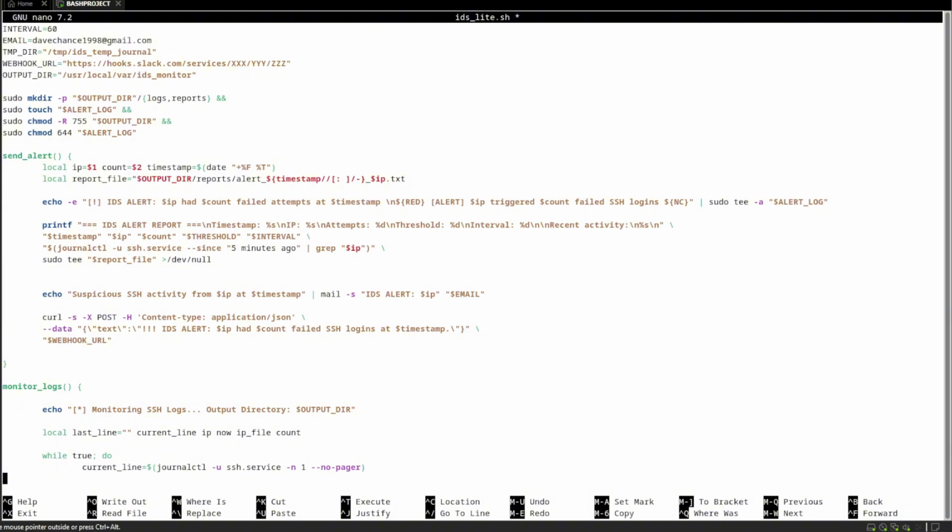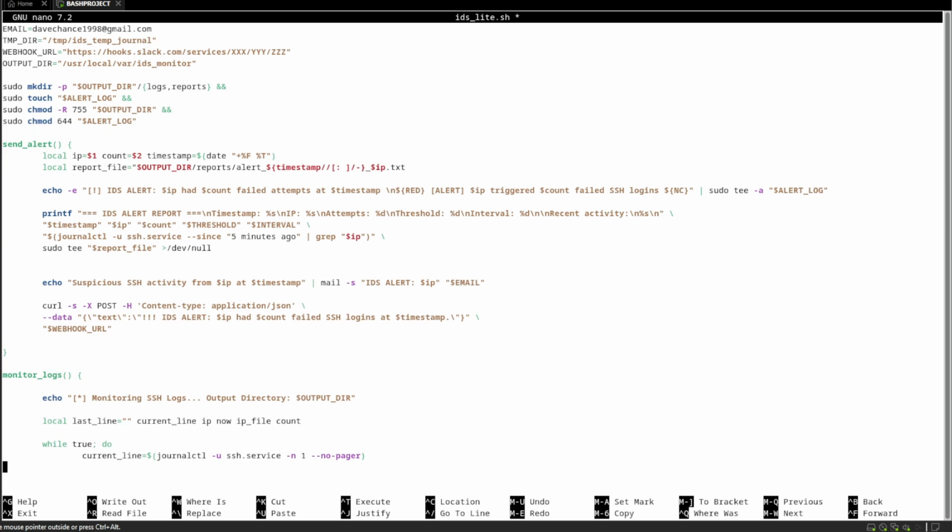Less essentially will open a separate scrollable viewer that we don't want. We just want plain text. By using no pager, we get our result in plain text, which is exactly what we want. We're then going to indent twice because we're still within the while loop, and then we're going to write a line to check if the current line is the same as the last line. And if it is, we're going to skip the rest of this loop.